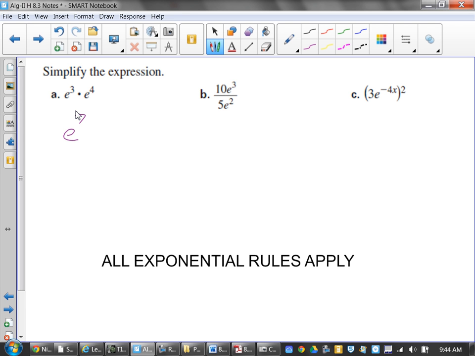Yes, sir. What is it again? It's the second, and then the division. Second division. All right. Same thing on the next one, where you have 10e cubed over 5e squared. What do you get? 2e. Or not 2e.